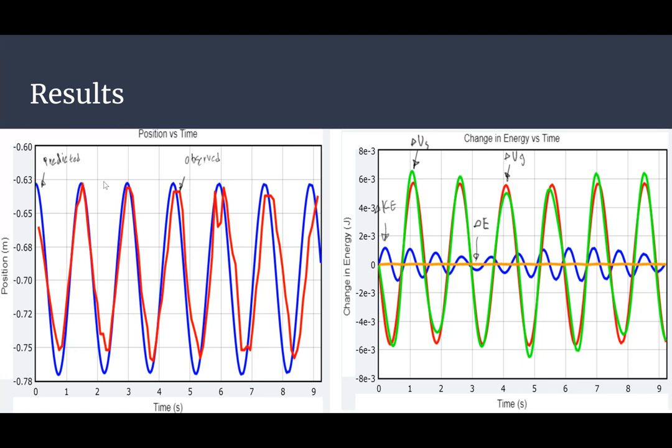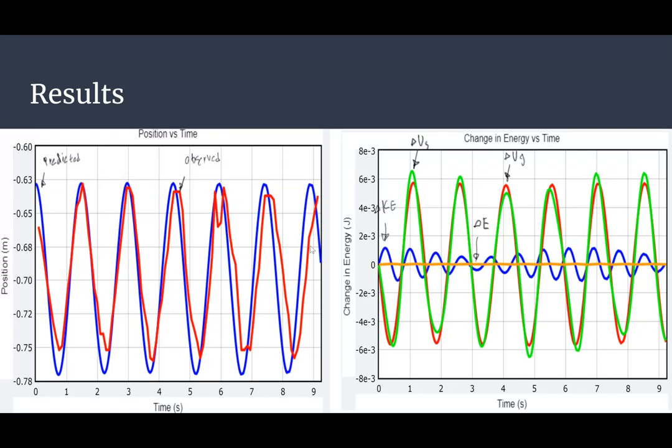Now I have two graphs that are the results. The first one on the left, you can see the predicted, from the GlowScript, is in blue, and the observed is in red. You can see it's quite similar in some places, for instance here and here, but it's not perfectly aligned, for instance here and here. One reason for that is that we did not include drag force. Also, the reason for these big jumps is that I might not have clicked perfectly on the object using the tracker app.